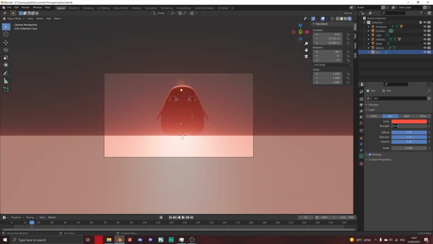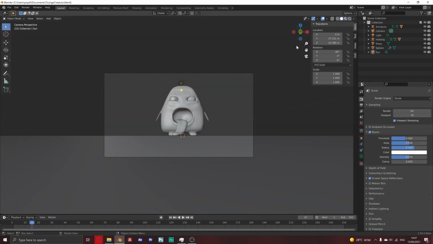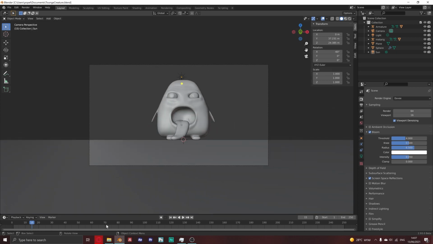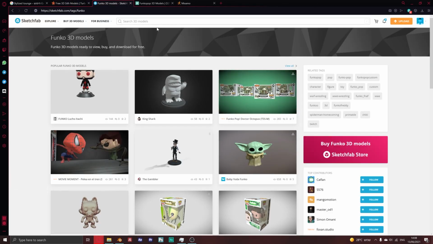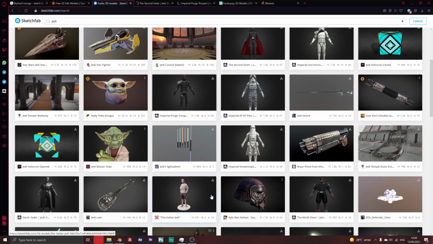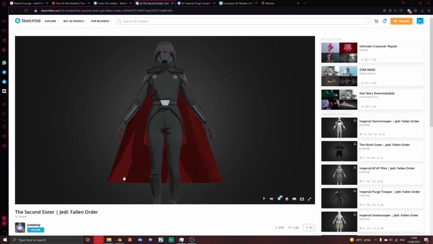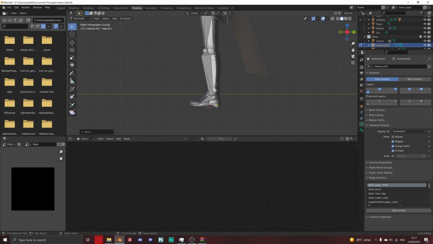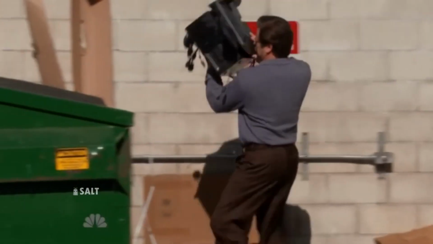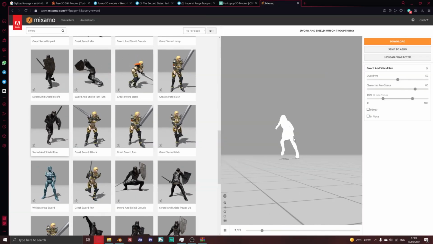After that I needed the hero to fight against this magnificent creature. So I went to TurboSquid and other websites like Sketchfab and CGTrader and searched for a free 3D model. I went for a Sith look because I wanted a lightsaber, because lightsabers are always cool. And I found this 3D model for free and it was pretty good, so I downloaded it, spent too much time trying to rig it and animate it, and then I said forget it and just took it into Mixamo and let the website do its thing.